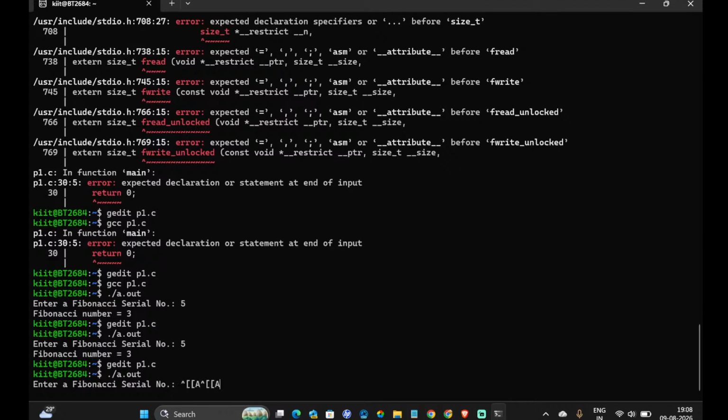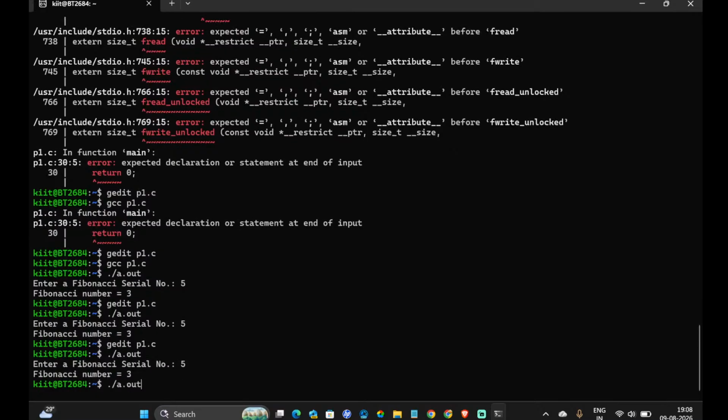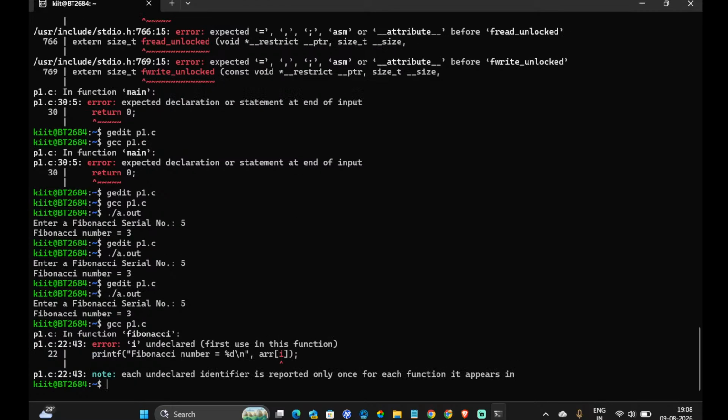Okay, I should actually do gcc, right? 5, 3, just gcc. Okay, I didn't do the gcc. r is undeclared, first use in this function, printf Fibonacci number r[i].